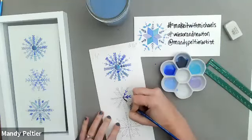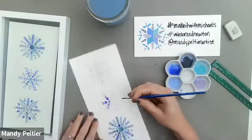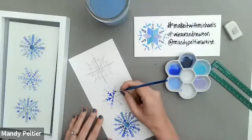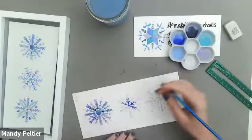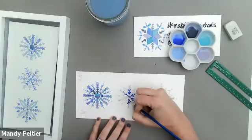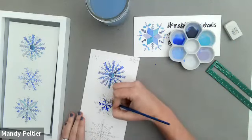All right, and you can turn your work as you go if it helps you maintain control. It does help me maintain control because it kind of allows me to work from the same angle. Just be careful of that top snowflake that is still drying. You might be like me and you might like to rest your wrist on the paper, whether purposely or accidentally, and then you might smear the paint. So if you were to make this again at your own pace, you could just wait for this top snowflake to dry, or you could use a blow dryer to dry it more quickly. Whatever you want to do to sort of help. But I know today it's like fire hose version because we only have an hour together. But tomorrow, if you rewatch it, you can always pause as needed to keep up better.